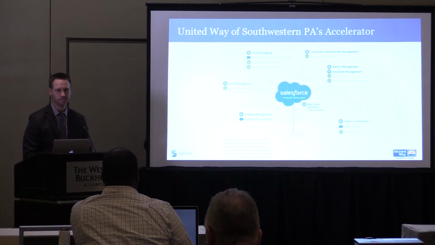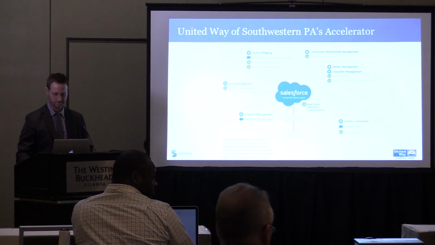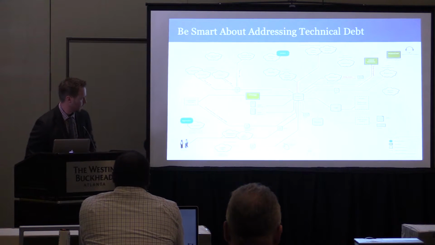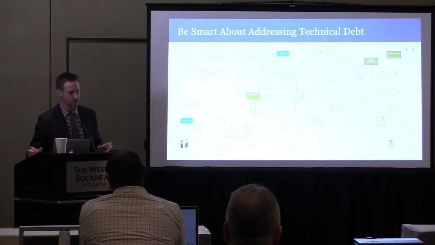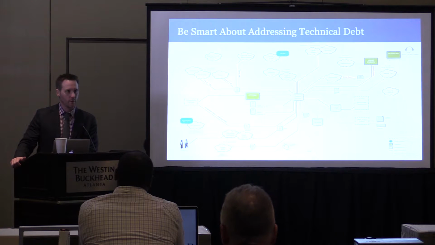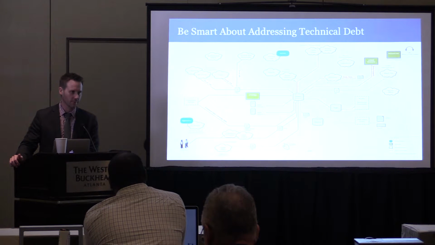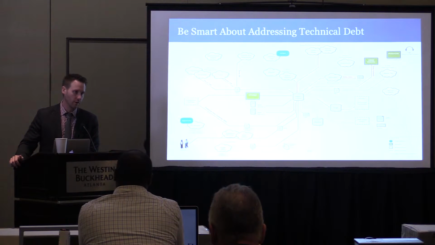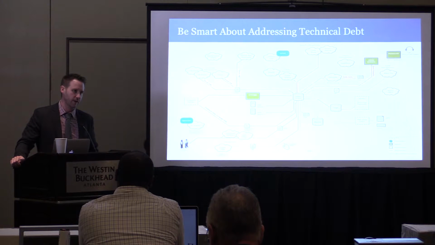Also, that's interesting. Does it integrate with their finance system? Let me show you. Their finance system, and a lot of the local United Ways use a back-end system for financials, ERP-like, called Andor. Andor was built exclusively for the United Way network, but you could compare it to other financial systems built for certain industries. And it does integrate back to Andor. A lot of the locals were using Andor for a lot of things in the past. They really want to use Salesforce now for engagement and use Andor for the tool it's best at, which is financials. So it's key to keep that and keep the integration there.